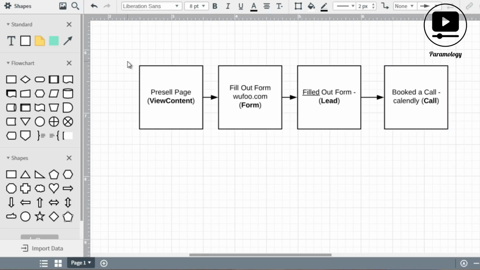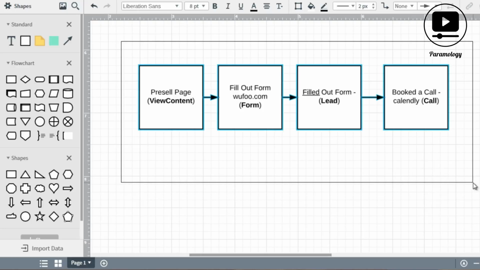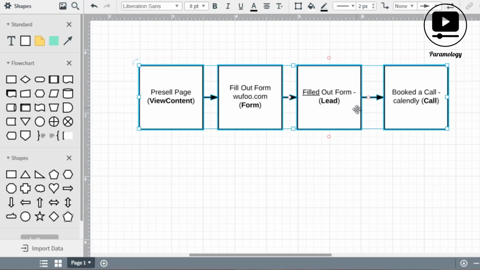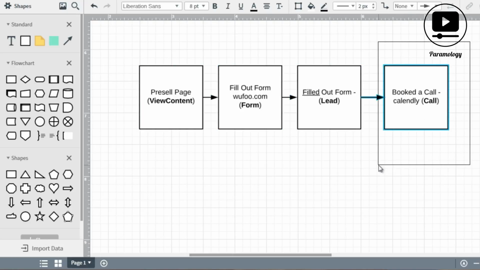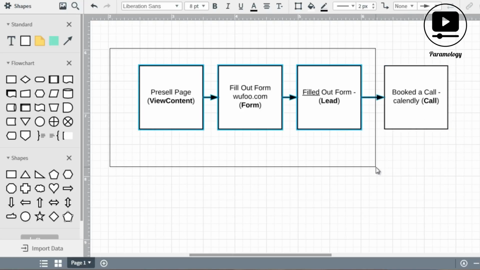So it really depends on what you're trying to do. For example, if you're a plumber, maybe you just want to send them to the pre-sale page and have them fill out a form, and that's it. So you would have 3 pages. If you're a consultant or a coach, you might want to do all of these right here. Or if you're selling some sort of high ticket service item, you could do all of these here. So this is kind of just an option, but you definitely want to have these 3.